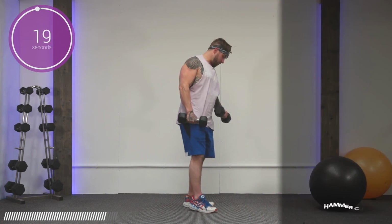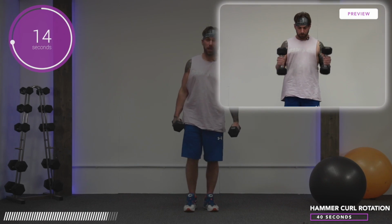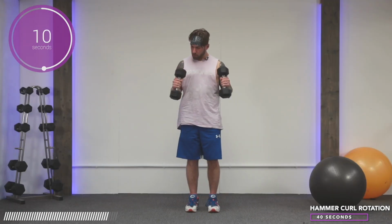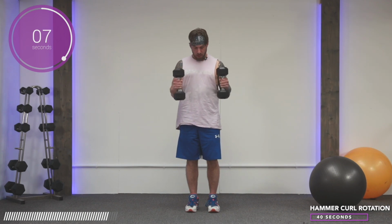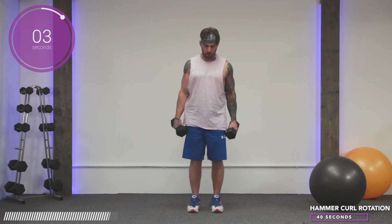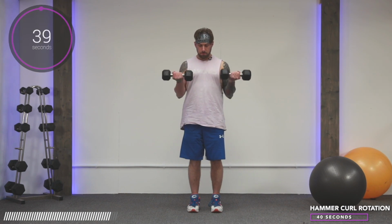And stop, and finally, we got hammer curls with a twist. So again, we're gonna stay standing, no need for the ball. Keep the same dumbbells, we're gonna curl them up towards us like so. Rotate them around, rotate them back, and back to start position, down by the side of your hips. 3, 2, 1, and let's go.